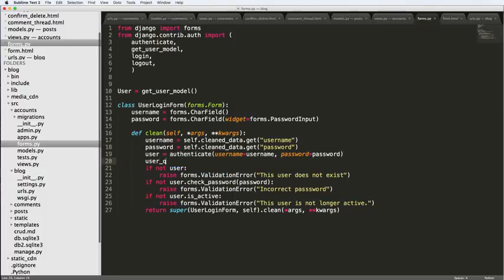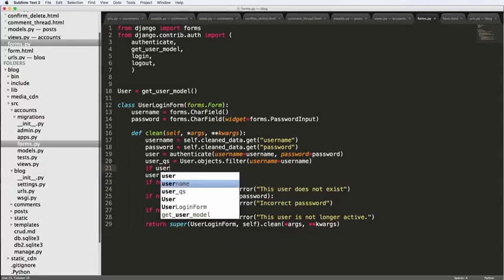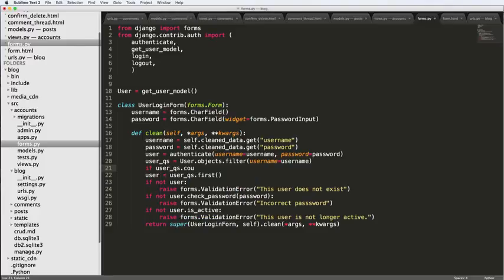So let's say user QS equals user.objects.filter username equals username, and then we would add probably another clause in here, and we'll just say user equals user underscore query set first. This would also assume if user query set dot count is equal to 1. So then we have this user here. This is now the user object. Do note that it's only filtering, so you can use a different field here, right? So you could use an email field here or something like that.